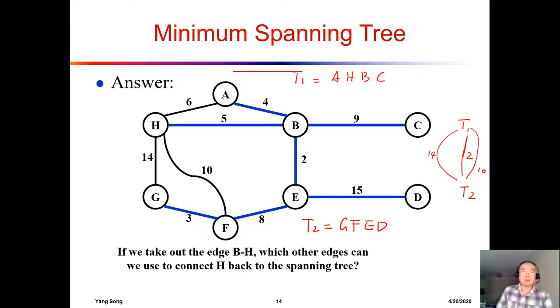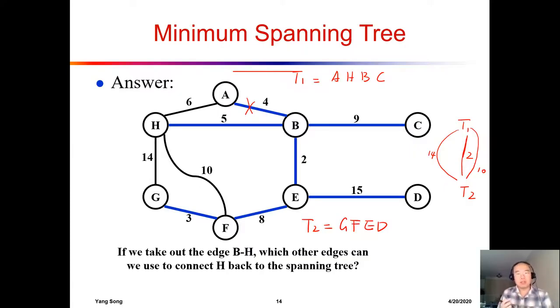So for example, if we take T1, okay, and if I really hate this edge, so I want to delete it. So I don't want to use the edge between A and B. Then for T1, we will find that H, B, C are still connected, but A is detached. If we don't want to use this one, another possibility is I can use this one. But for this one, the cost is 6, compared with 4, and 4 is a better choice. So if we want to connect A back to T1, what do we do? Then we have to pick A to B, right?